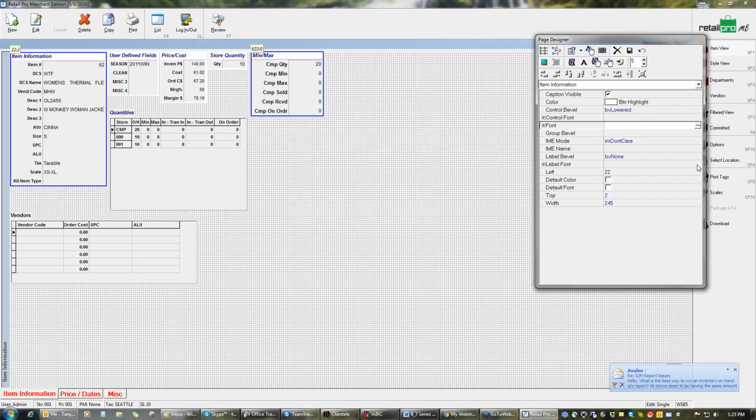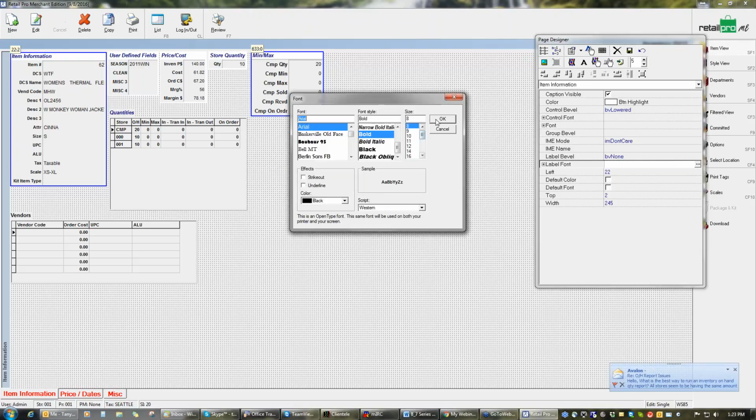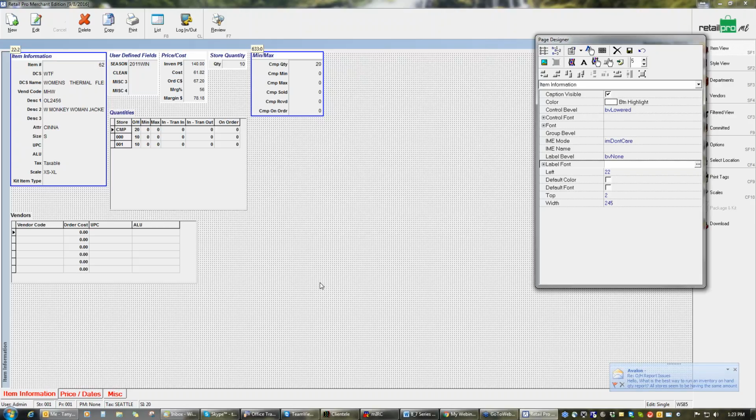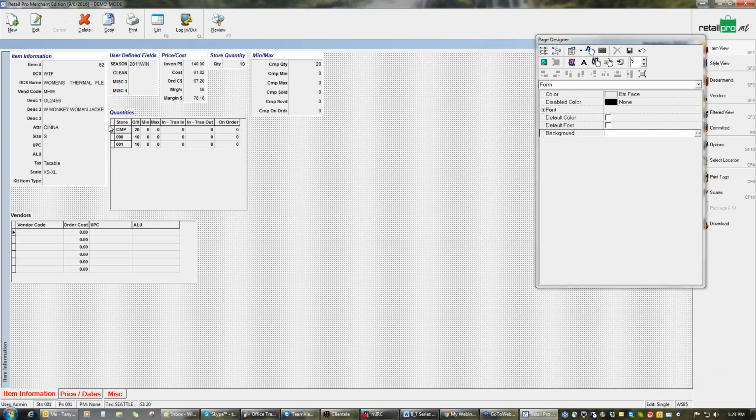Last, this label font is the titles. So I'm going to make those the same. Now when I look at these, they look very similar to what I'm seeing over here. All I did was tell it which one was the one I liked, and I told it to copy everything the same. Okay? So any question about setting up groups, adding new fields to the screen, anything along those lines?